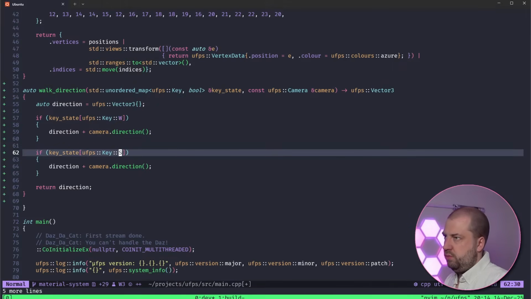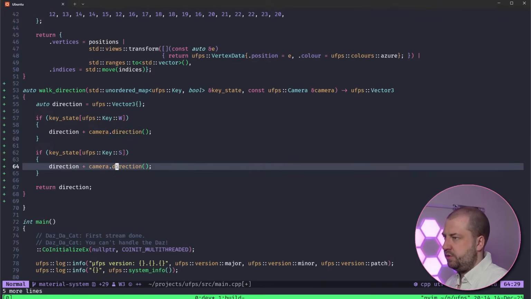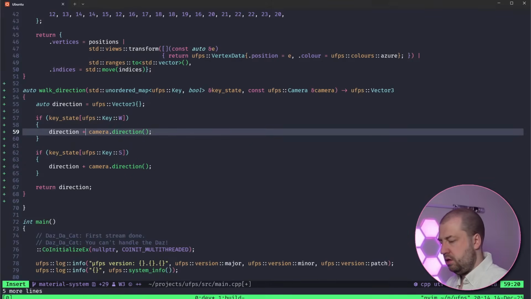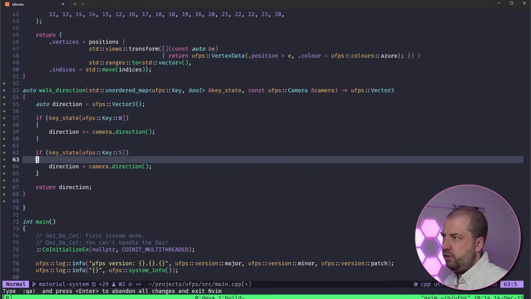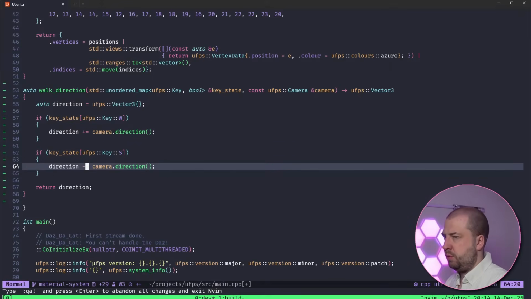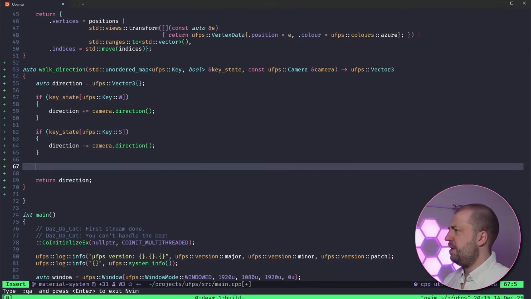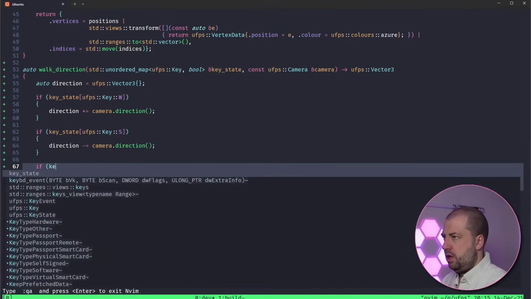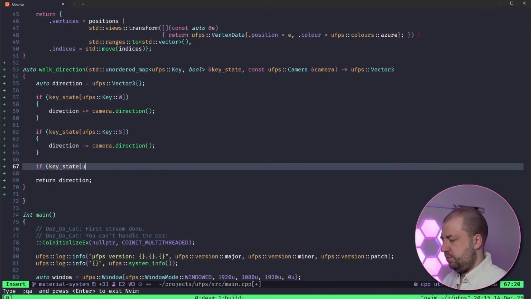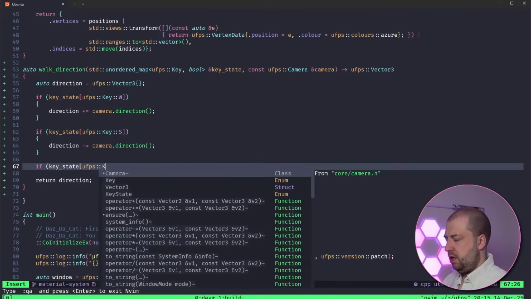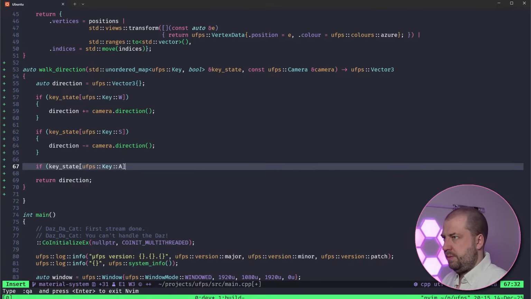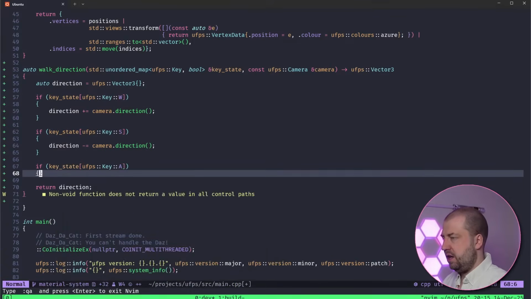these need to all be ifs rather than else ifs, because we want to support multiple keys. Oh, there's a bug there. Plus equals. We want to support multiple keys being pressed at the same time. No, multiplayer is out of scope for this project, but maybe the next one. Maybe check back in 12 months' time. These projects, at least the last project, went on for about 12 months, so I'm anticipating a similar length for this.